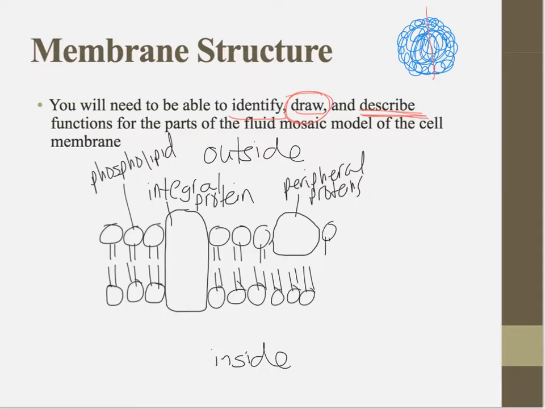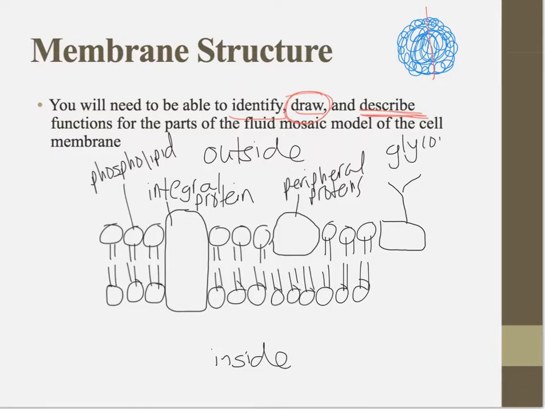Alrighty, so I'm going to continue on here. Some more phospholipids. I can also have special types of peripheral proteins that have these carbohydrate chains on them. And this is called a glycoprotein. Glyco meaning sugar. So here's my glycoprotein. And it's important to note that this is a sugar chain. So if you need to make a note of that, that's fine. I'm just running out of room here. Glyco, meaning sugar, protein here.